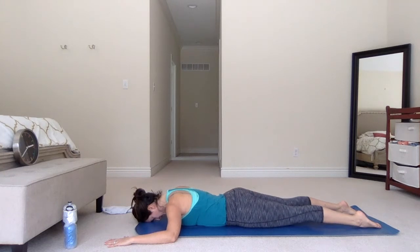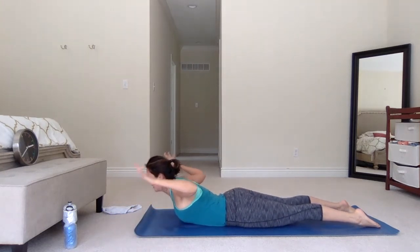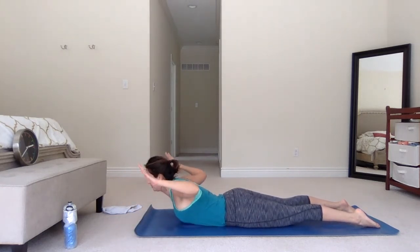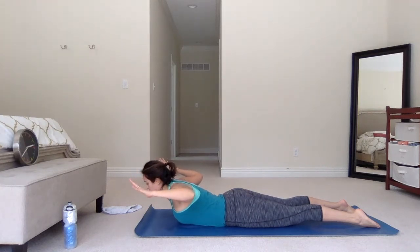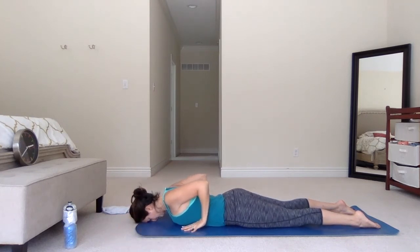Push down into the tops of the feet. Inhale, curl the upper chest up. Exhale, lower down. Inhale, lift your cactus arms and chest. Exhale, lower. Last time, lift. Pause, shoulder blades soften. One more breath in. And exhale, release.